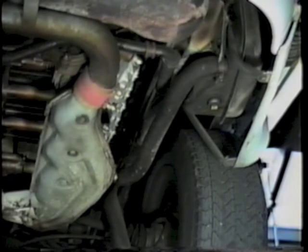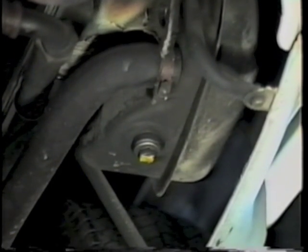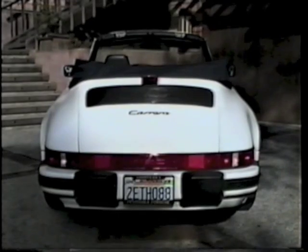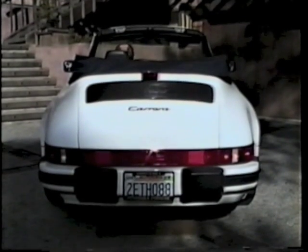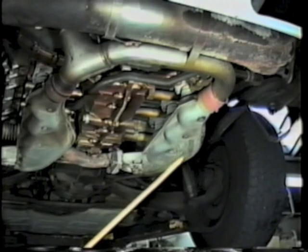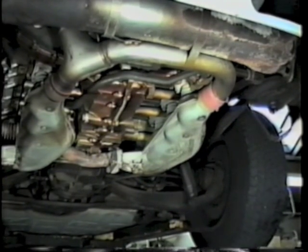Locate the oil tank in the right rear wheel well. The 911 and 930 have dry sump engines — the oil is not stored in the crankcase like conventional engines; instead it is stored in an oil tank and pumped to the engine. Make sure there aren't any leaks from the oil tank; early 1970s tanks were prone to leakage and are expensive to replace. Check under the transmission for any fluid leaks. If transmission leaks are noticed toward the front end of the car, it will not be a major cost to replace a seal. If there are leaks where the engine and transmission meet, it could be a sign of major expense. Check the condition of the engine's heat exchangers on both sides of the car — these supply hot air to heat the interior. Make sure you check the area that seals on the exhaust manifold, as this will deteriorate over time and reduce heating efficiency.